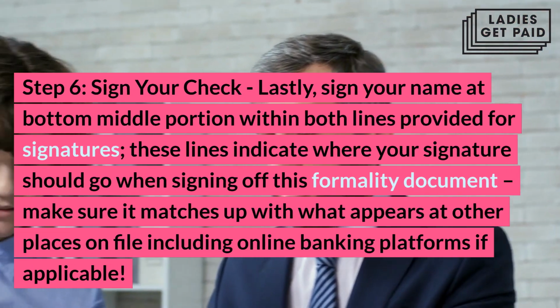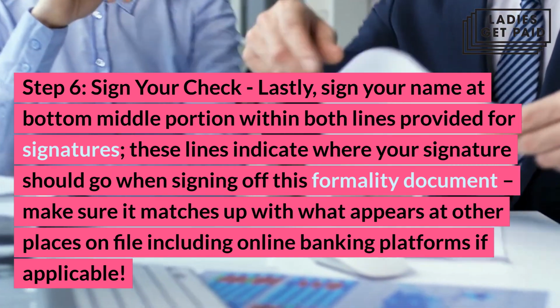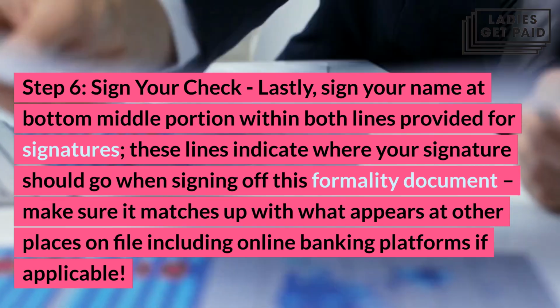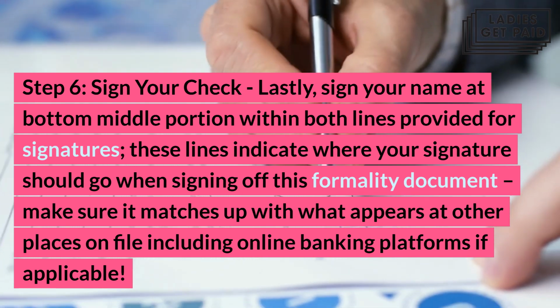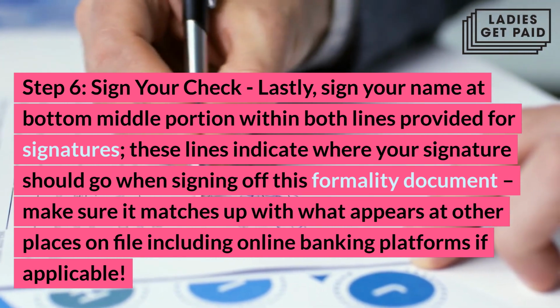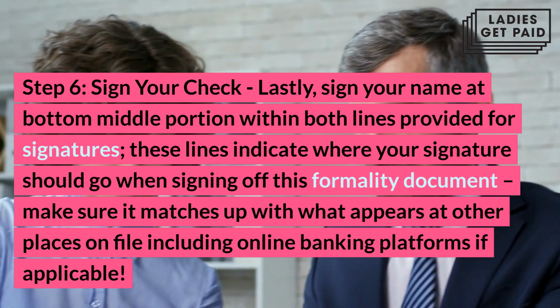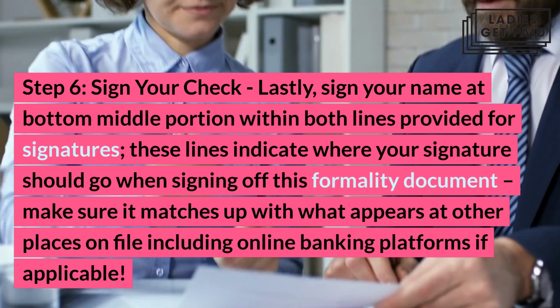Step 6. Sign your check. Lastly, sign your name at bottom middle portion within both lines provided for signatures. These lines indicate where your signature should go when signing off this formality document. Make sure it matches up with what appears at other places on file, including online banking platforms if applicable.